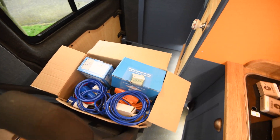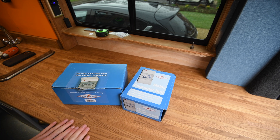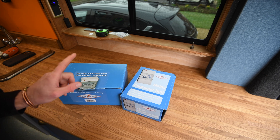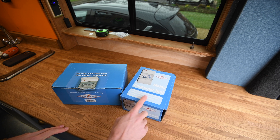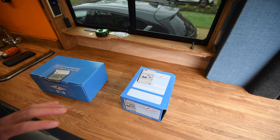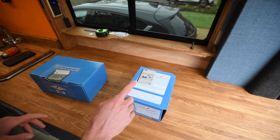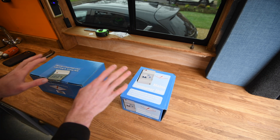First off, I've got this box of goodies. First up, consumer units. I've got two consumer units, and it seems the correct way — from speaking to a Victron authorized dealer and looking at all the schematics — is you install this with two consumer units. Because the MultiPlus can be AC pass-through and it can be a standalone inverter off the batteries, which means they need a consumer unit upstream and downstream of the inverter. One will do the protection when the inverter is effectively working on pass-through, and the other will do protection when the MultiPlus is just on inverter mode running off the batteries. They are RCDs and MCBs.